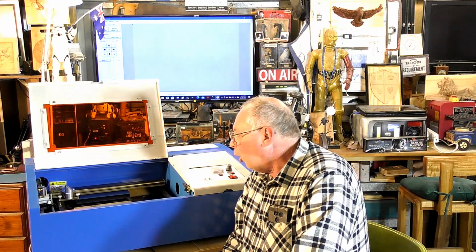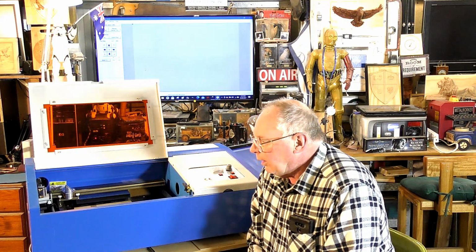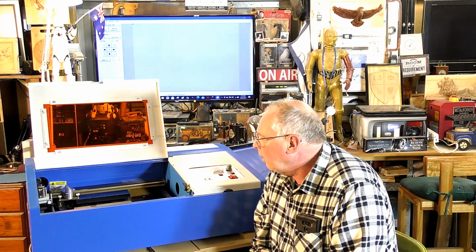But all in all, it's a pretty damn good package actually for what you can get out of it. I would encourage anybody who's interested in lasers and CO2 lasers, this is your first step before you invest $5,000 to $10,000 on a CO2 laser to become a serious hobbyist, or even start your own small business, which you absolutely can do.